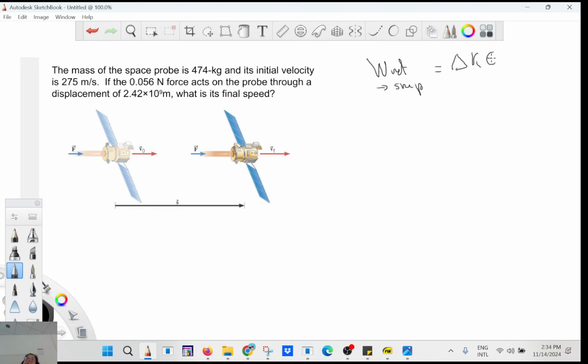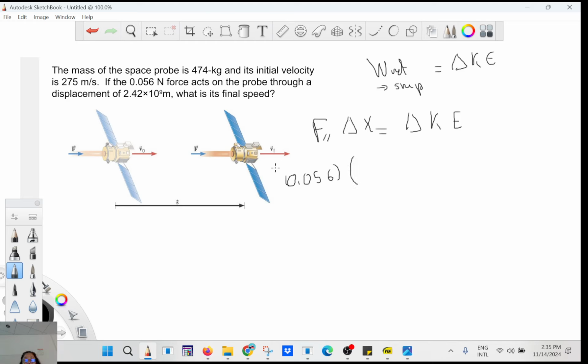So lay out the equation, even if we don't do it all the way through, just lay out the equation. Okay, so the force, and the force has to be parallel to the displacement. The displacement is called S. I'm going to put S equals the change in kinetic energy. So the force is parallel, so I don't have to worry about cosine or sine. And the force is given, so it's going to be 0.056. I should put delta x because we usually work with delta x, so let's put delta x. So do it, because the more you do now, the less you have to do at home, isn't it?